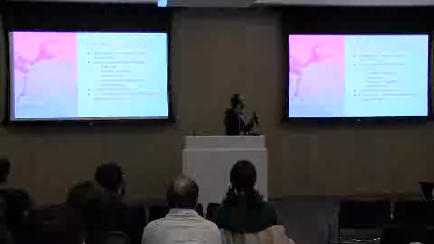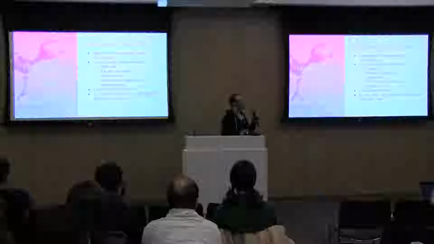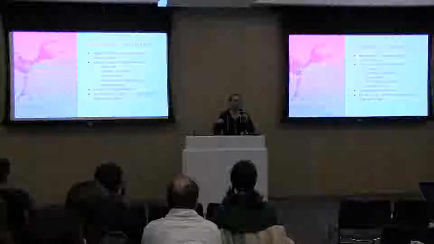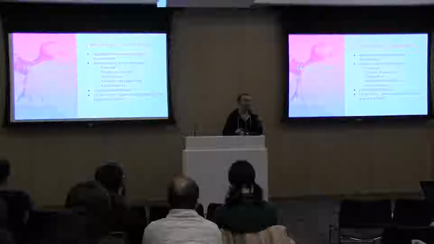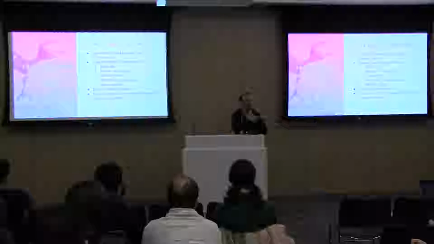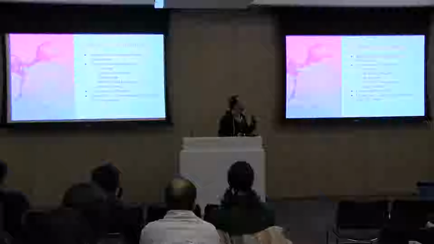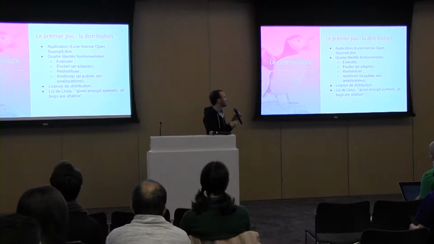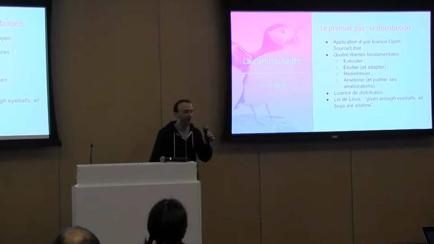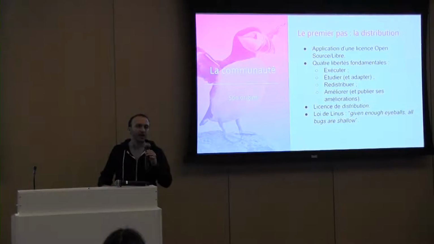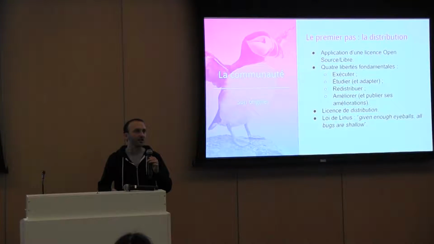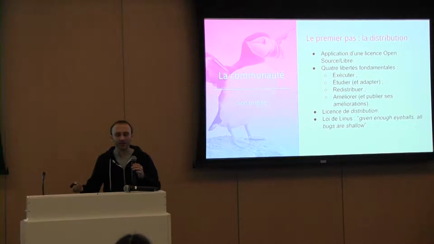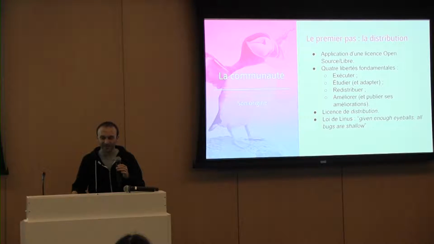And you have to understand that open source projects start with the distribution of the project. The open source license is mainly a license of distribution. If you do not distribute the project, if you keep it to yourself or to your clients one by one, it does not have to rely on an open source project. Distribution means that you can make use of Linus's law, which says given enough eyeballs, all bugs are shallow. The idea behind that is that the project can only be improved by opening the code to be adjusted by everyone, because if there is a bug, someone eventually will find it, given enough eyeballs, again.